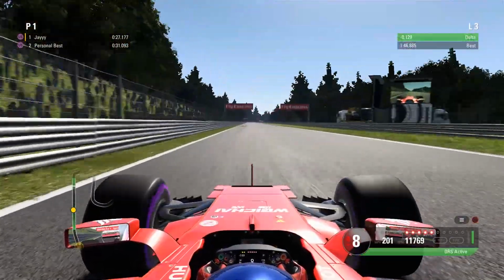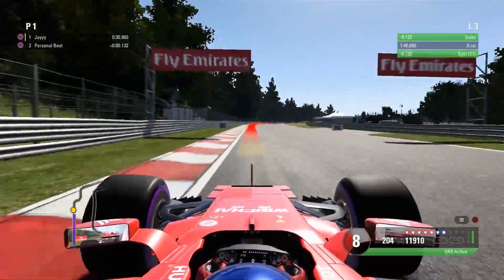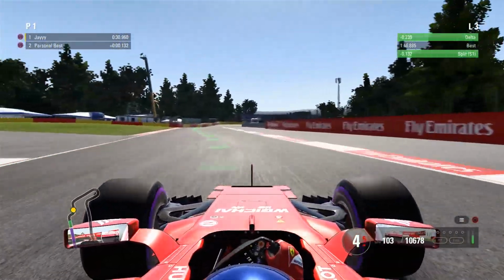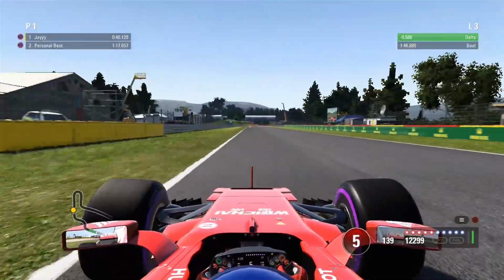So already up onto the first straight, you can see we're almost a tenth and a half quicker than my previous lap. I did a few laps, obviously, and then just take the quickest one that I could do, which was this one here so far in the Ferrari.